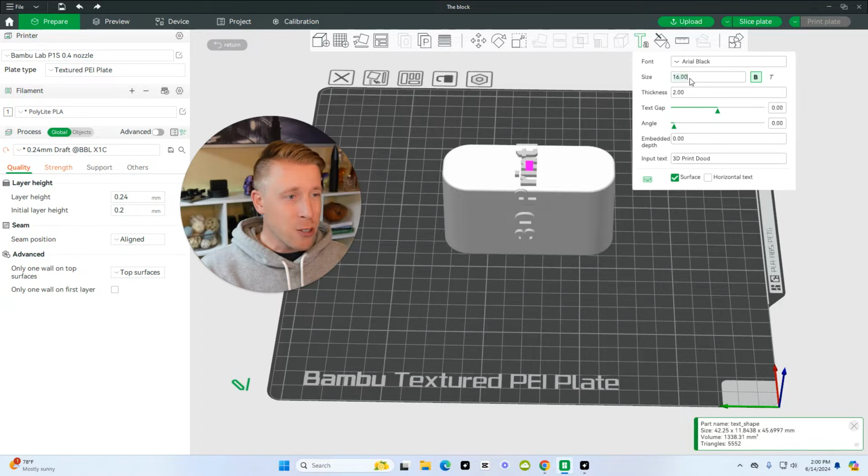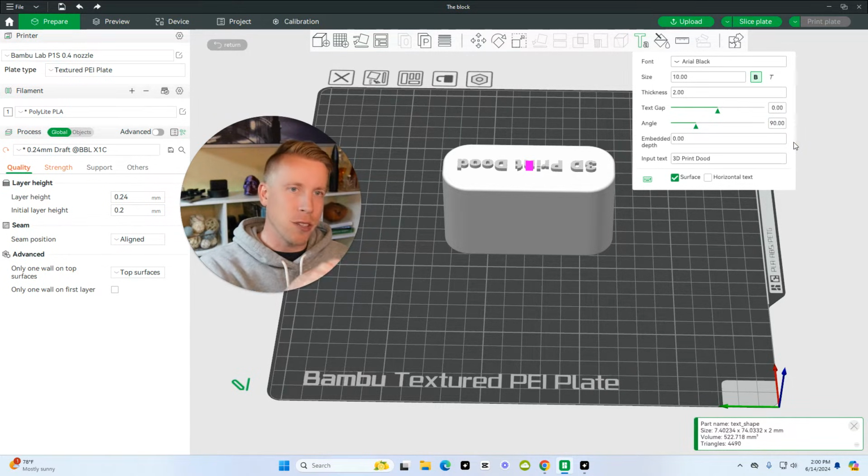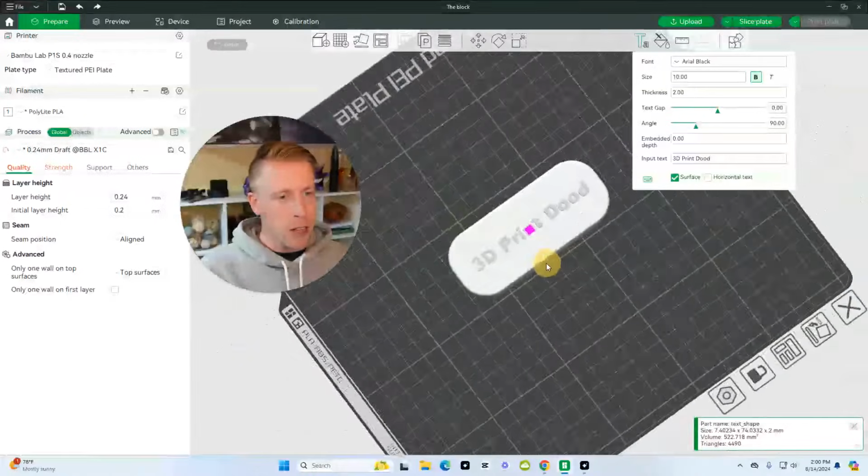So I'm going to decrease the size just because I don't want it this big. Let's do size 10. And then as far as the angling, I'm going to move this over here. I'm going to put it at a 90 degree angle. And again, you can put custom degrees in here. That's usually the fastest because it's hard to like sit there and do all the settings. So as you can see here, that looks pretty good, right?